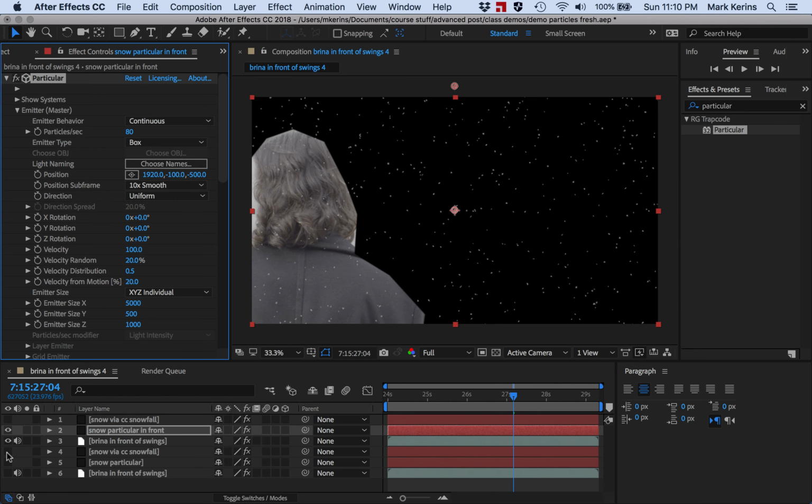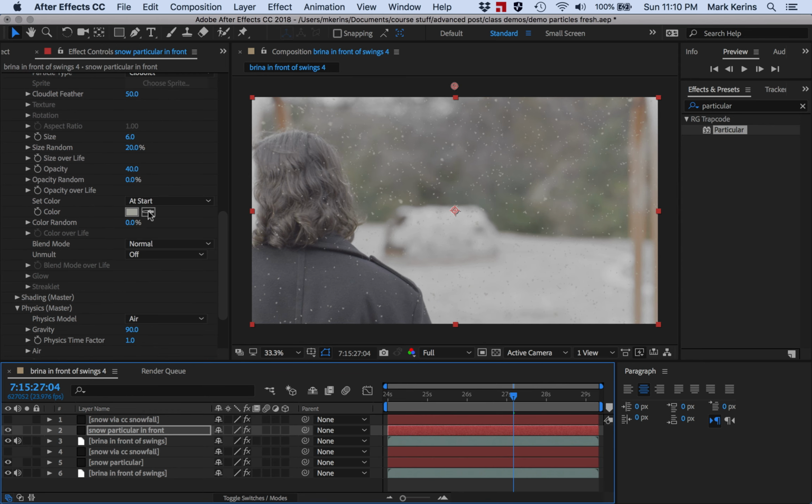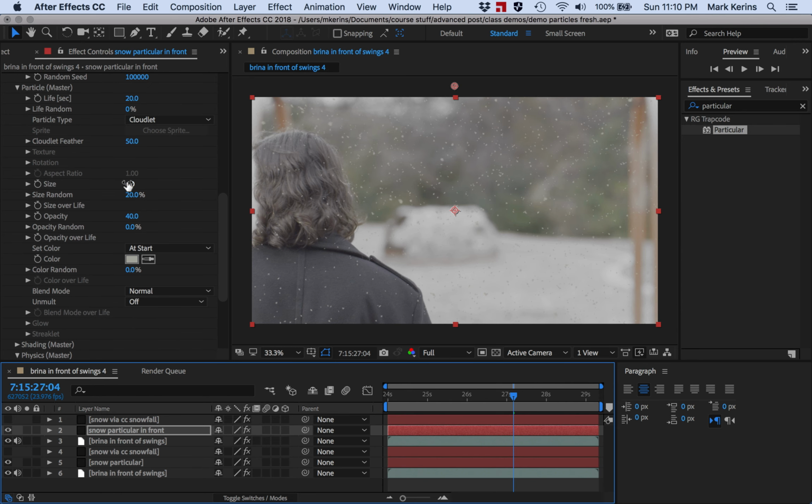Okay, and so now if I turn those back on, I've got some that are falling over here closer to us, but not as many, and then I've got the other ones that are kind of filling out the whole frame there. Let's make these ones that are closer to us just a little bit bigger. Okay, and end up with something like this.